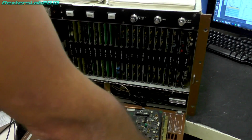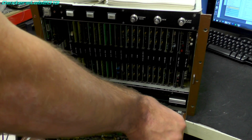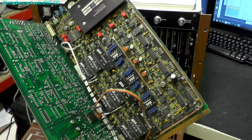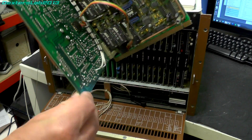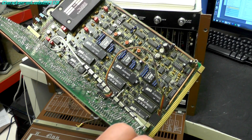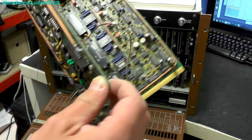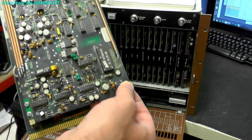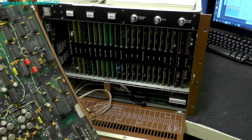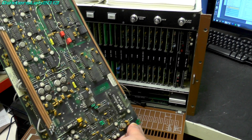I'll just put this down. You can see here that it just hinges up to give you access to the main section. So it'd be interesting to find out exactly what this is doing. We've got a microsonics device there, a delay line. Those BAL devices are probably delay lines as well. So it's definitely an analog video thing going on there, but what it's actually doing, I'm not entirely sure. Given it says decoder, it could well be that this is the input video processing card.